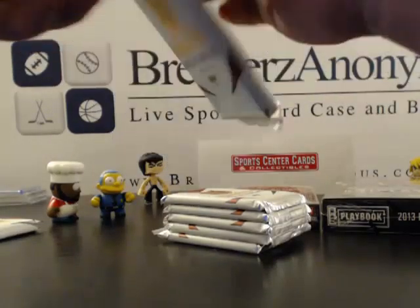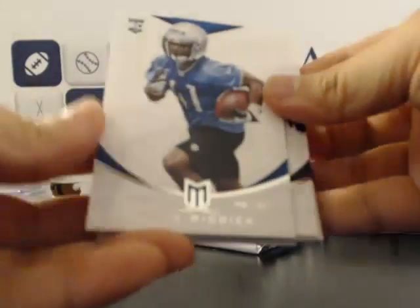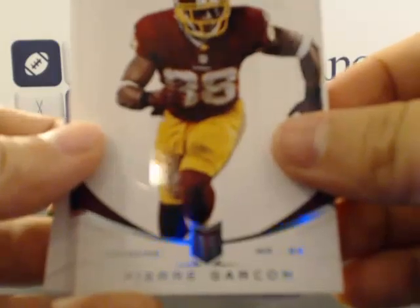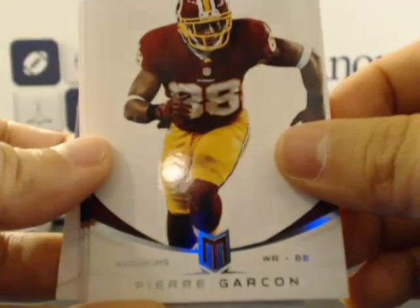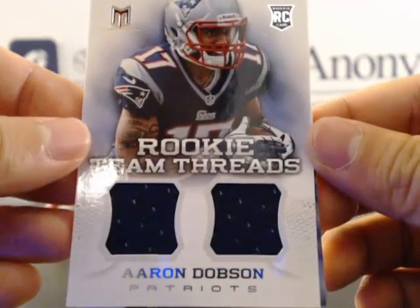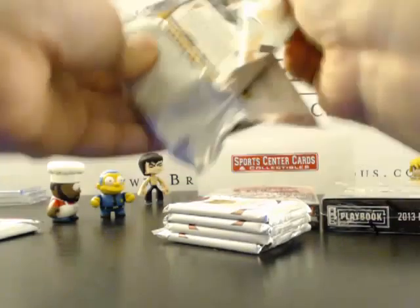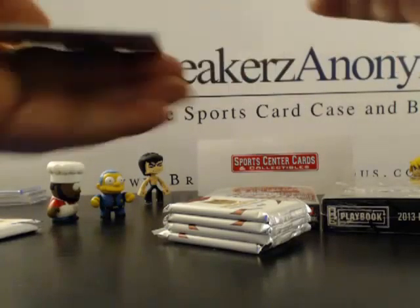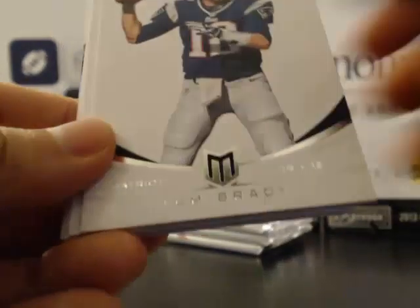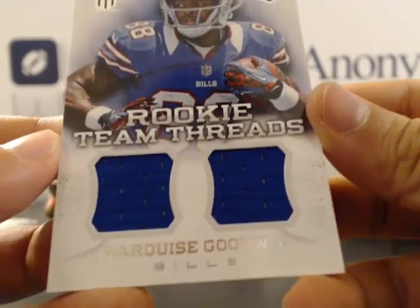From the back — Theo Riddick, James Doronitis, Pierre Garcon, Matt Stafford, DeMarcus Ware, and for the New England Patriots, Aaron Dobson rookie team threads, blue and blue at 399. Did Dobson do anything today? Le'Veon Bell, Tom Brady, Jordy Nelson, Steve Johnson, Darren McFadden, and on the back rookie team threads once again — Marquis Goodwin for the Buffalo Bills, double blue.